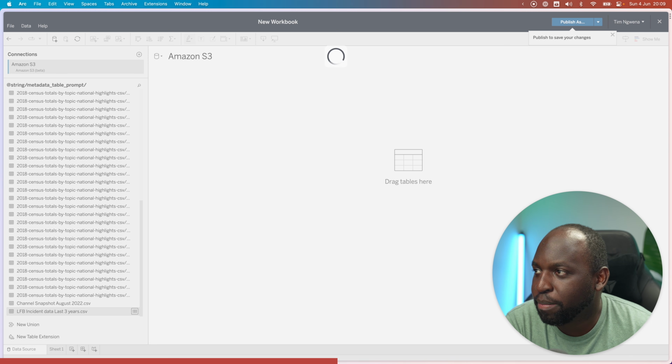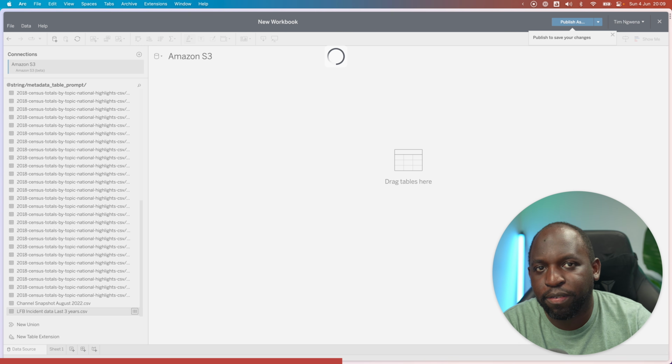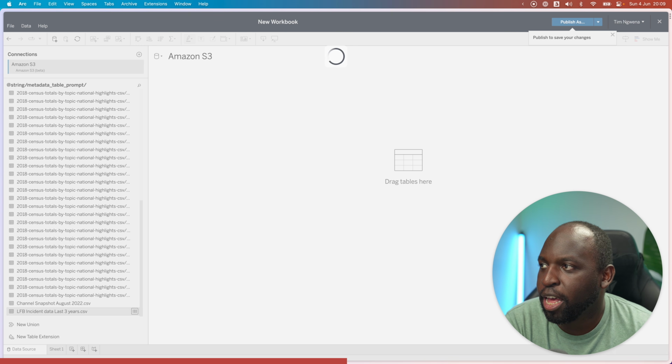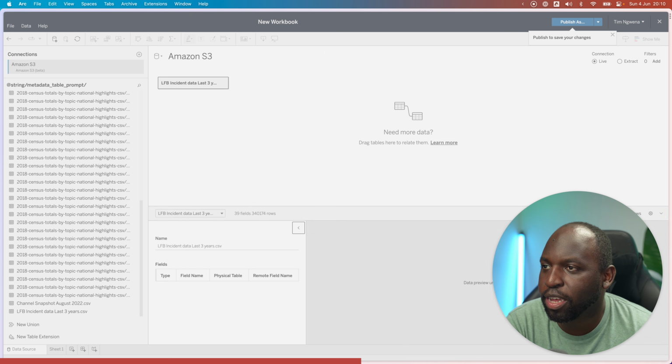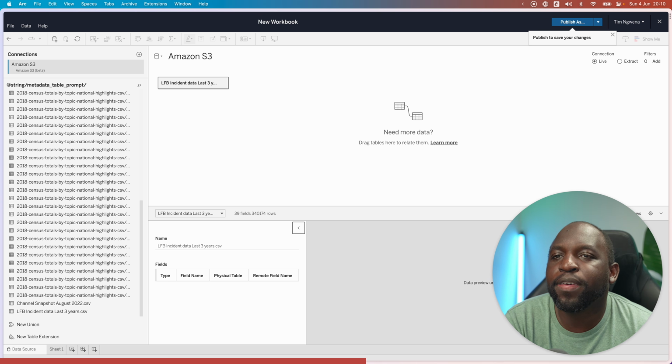It's doing exactly the same thing. You'll notice that the Tableau web interface has a slightly different setup, but it's kind of nice that we're able to do all of this in the browser. We'll wait for this to load. I want to see if it's actually faster. I don't get a sense of it feeling faster.